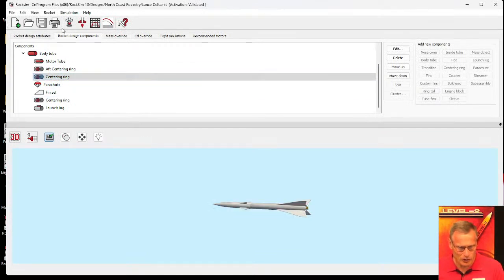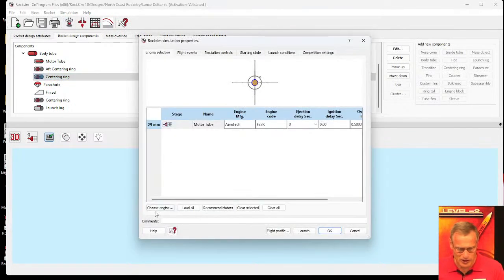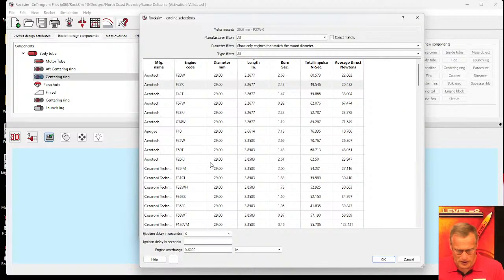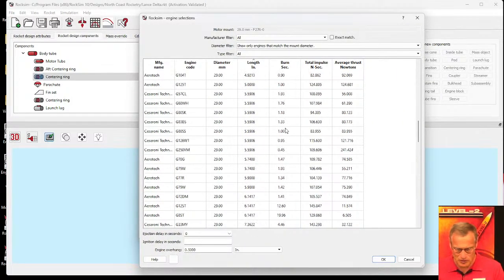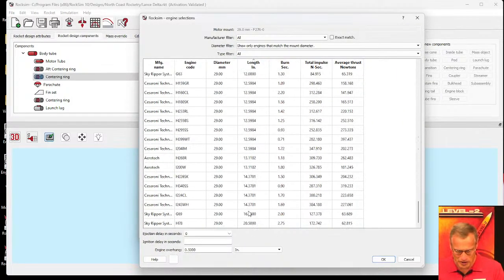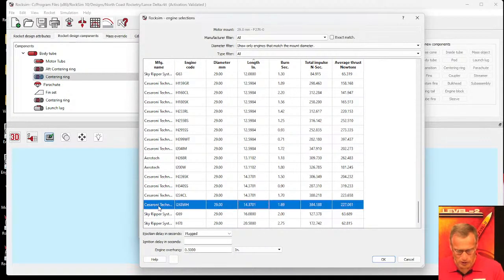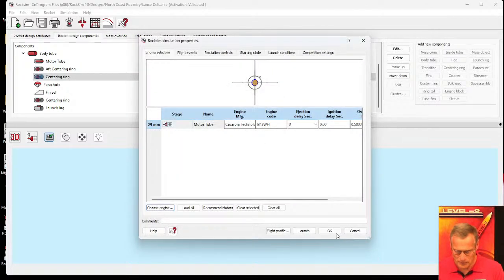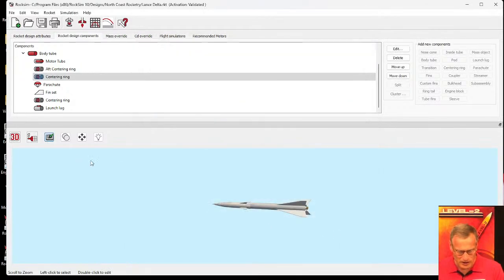Let's go back here and load a different rocket motor in here. So now let's go to the other extreme. This time, let's go to the length. Let's load this Cesaroni I-243. Click OK. Click OK there. And let's look at it in 2D.